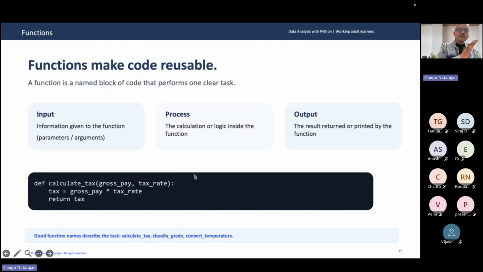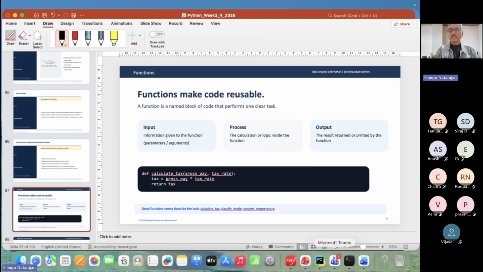Now, the last part of the core programming is functions. I told you function is a reusable code, reusable method. So what we can do is we can define a function first. Once we define the function, we can call the function from anywhere, from our main body. That means what you do is, let me write def.